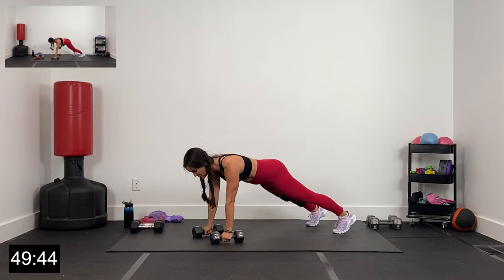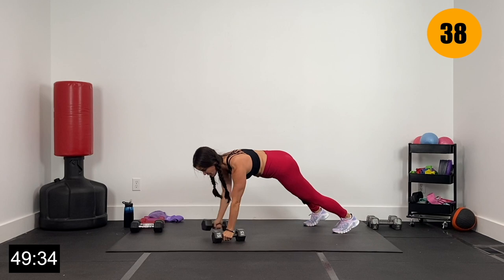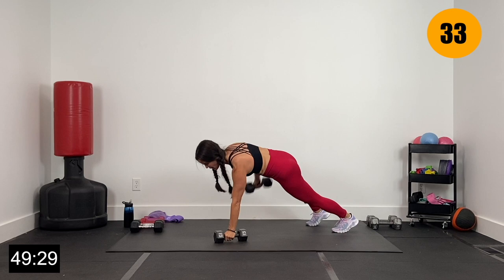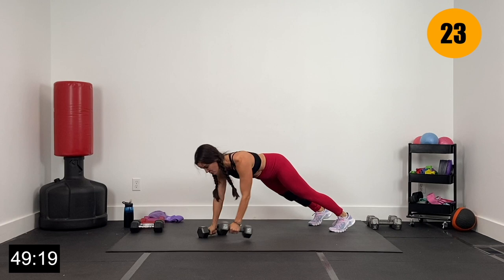Give me 2 little climbers right here. Good, back to the rows. Drawing that dumbbell to your hip, guys. Elbow to the sky. Try to return those dumbbells under your shoulders. Good, all the way up. Big row. We got it. Good work. 2 rows, 2 knee crunches. Good job, here we go.